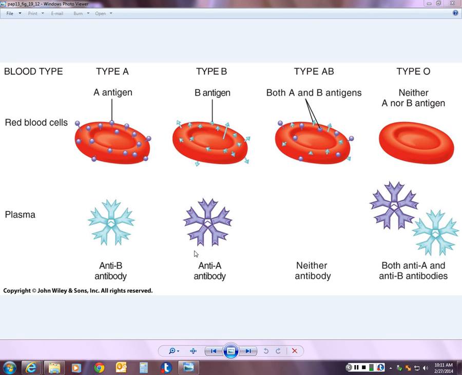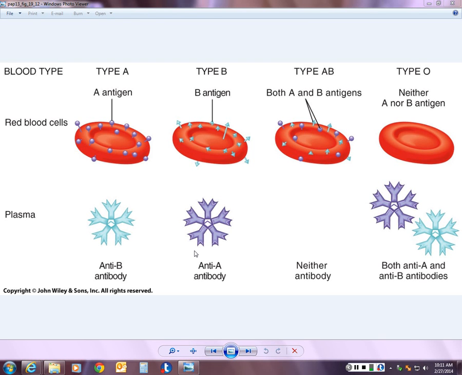Now, this is kind of a small window into the overall blood typing because there are other factors involved, but for our purposes in this class, this gives you an overview of what blood types are based upon. And to start the discussion, we need to have a quick talk about some principles that come from the field of immunology.